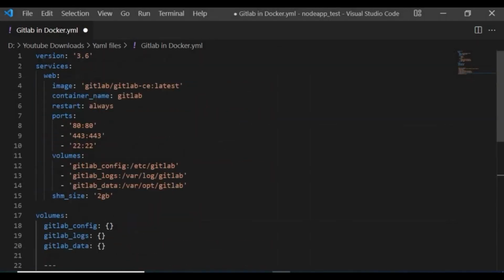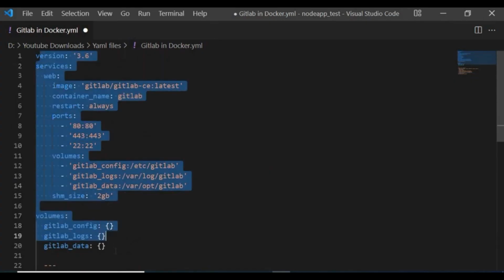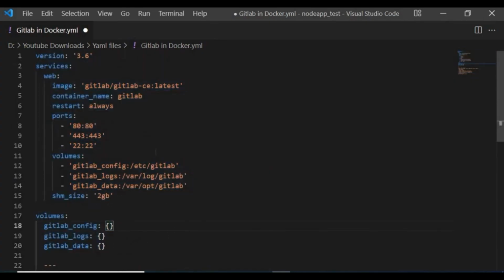Now I have also put in the details of how you can create it using a Docker compose file. It's almost similar, but you need to put the details into a different method. Here I'm going to create one service called web, and I'm going to use the same kind of content, like the GitLab image, which is gitlab-ce latest, and I'm going to give a container name, restart always, and the ports. Again, if you want to map to different ports, you need to change the ports here, based on which ports are not used on the machine.